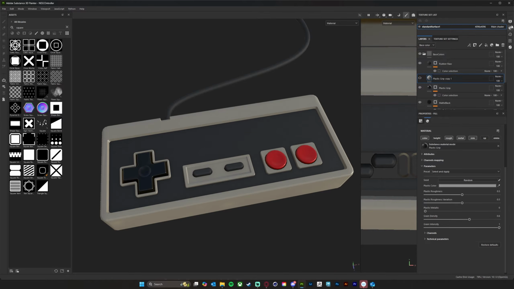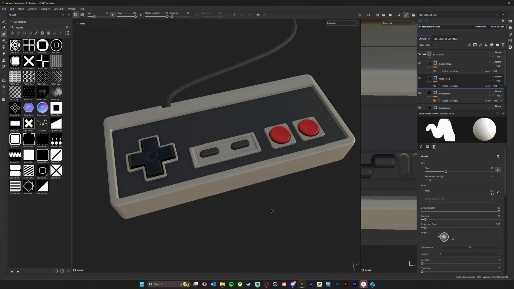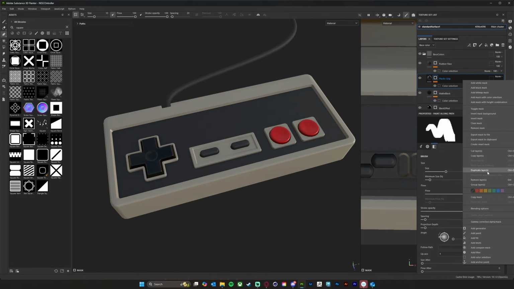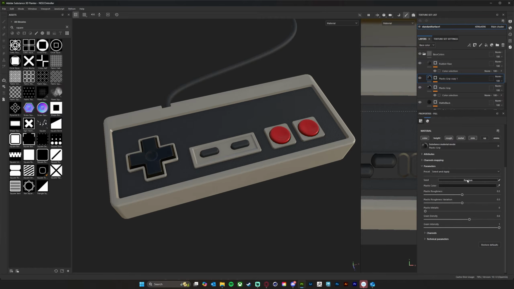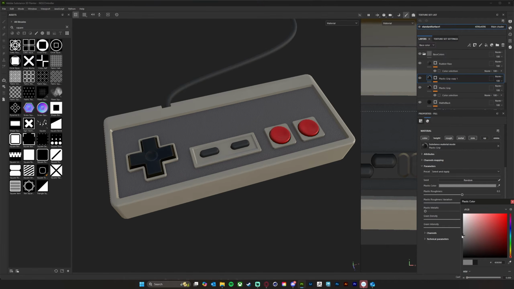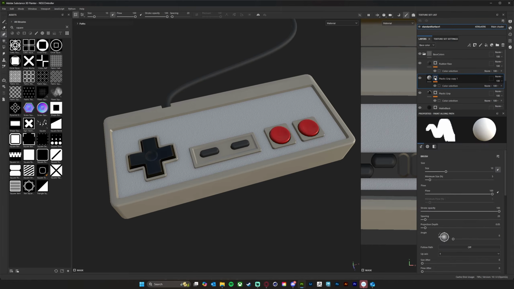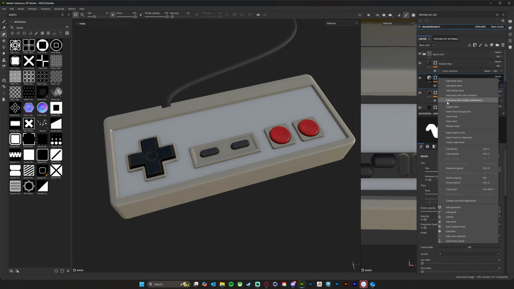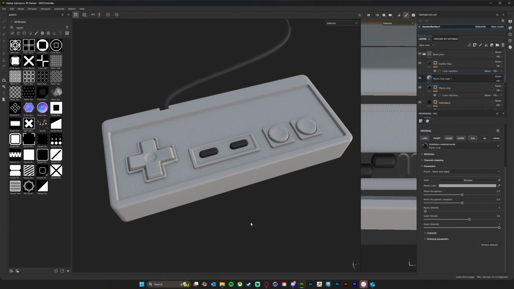And just to show you how to do that, let's go ahead and delete that one. And then I'm just going to take my plastic grip material and we're going to duplicate it. So I'm just going to right click, duplicate layer. And then we can come down here and change the color of that to be sort of like a gray, much more of a gray color, like that's on those rectangles. And what I'm going to do is I'm just going to delete this mask. So I'm going to right click the mask here and say remove mask, right? And then that will be on everything.